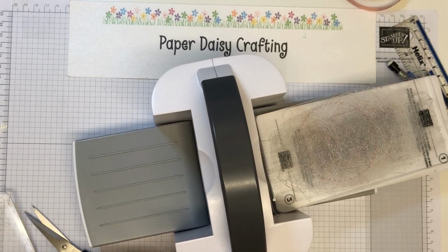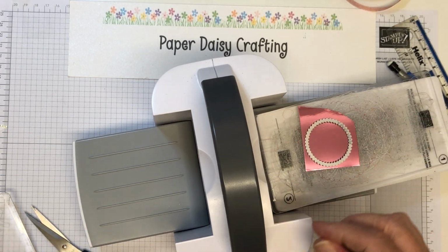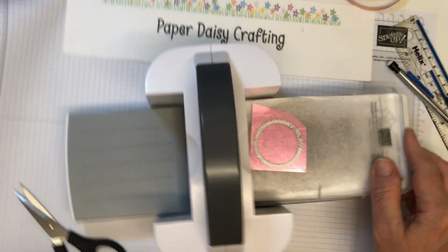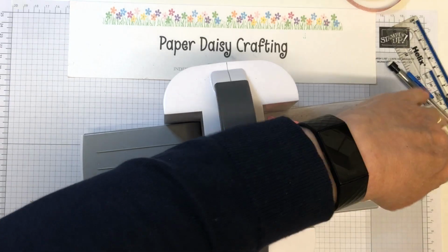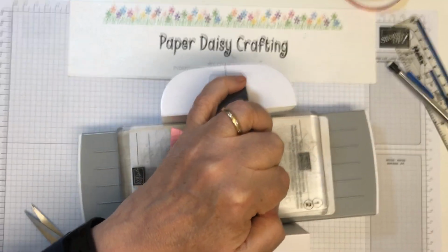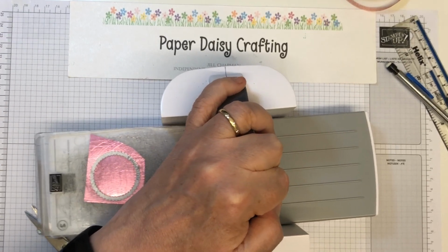The stitch shapes are going, sadly. I use them an awful lot as well. Very sad to see them go. I do understand how Stampin' Up has to make room for all the new goodies, but I do hate it when some of my favourites go. There we go.